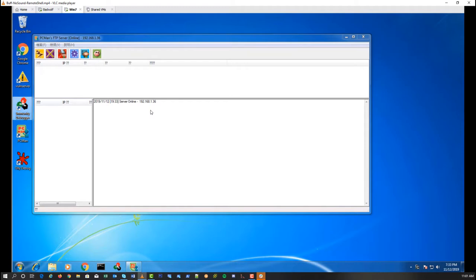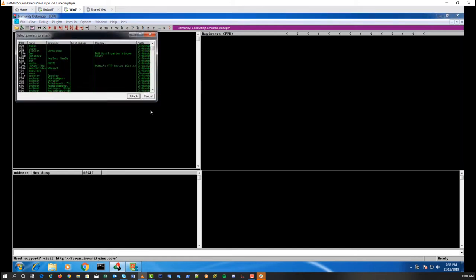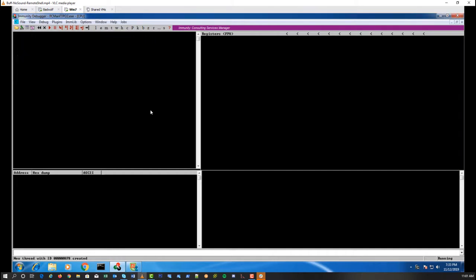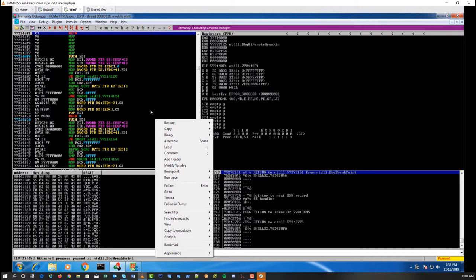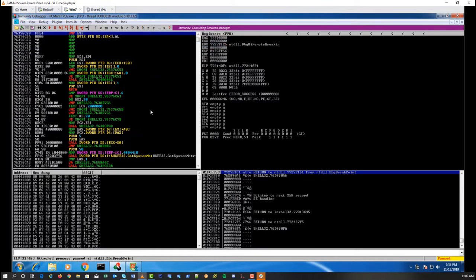I'm going to go ahead and get things set up here. We need to restart the program again, but this time, after we attach, we do not want to click start. We want to right click in the upper left, do go to expression, and then paste in the address that we just copied in the last step. Just the address. We'll get rid of the extra junk here, and we hit OK to jump to it. Then we press F2 to set a breakpoint. So what we want is the program to run, but when it gets to this point, we want it to stop. That's so we can verify that we're able to control the ESP and we're able to jump to it. After that, we can click to get it running.